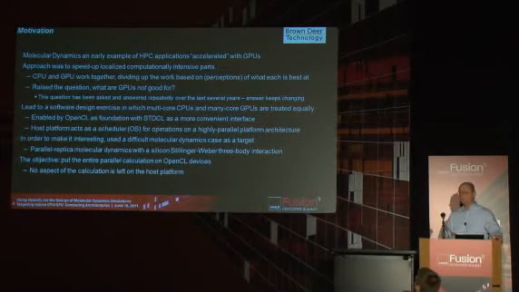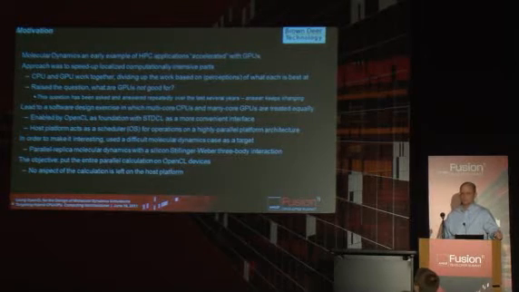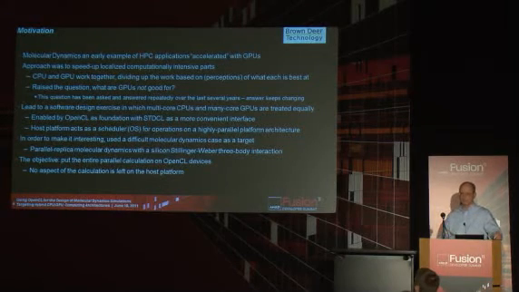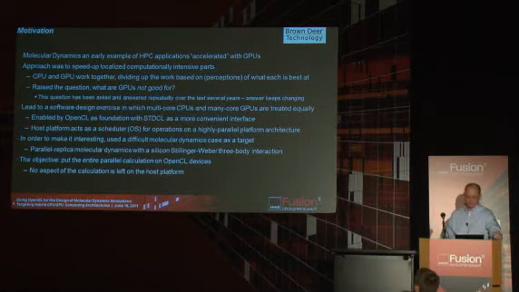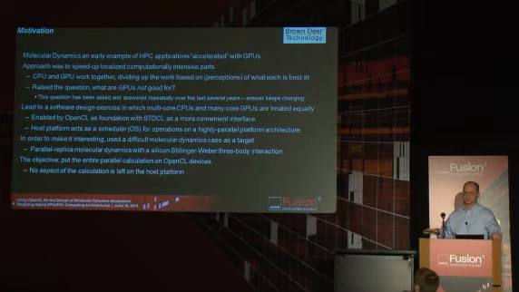So in order to do this type of design, this is enabled by OpenCL, which allows you, of course, as we've all heard, to target both the CPU and the GPU on sort of an even footing. This particular work is also enabled by an interface that we've developed. It's a C interface to OpenCL called Standard CL. It's designed for typical Unix C programmers using sort of familiar syntax and semantics. And it makes it a lot easier to develop HPC applications quickly. So in this approach, the host platform is going to act as nothing more than a scheduler. It's essentially an operating system for your compute devices for a highly parallel platform architecture.